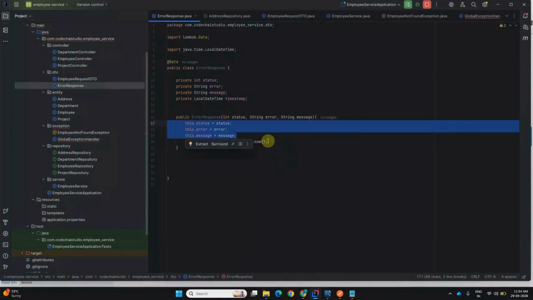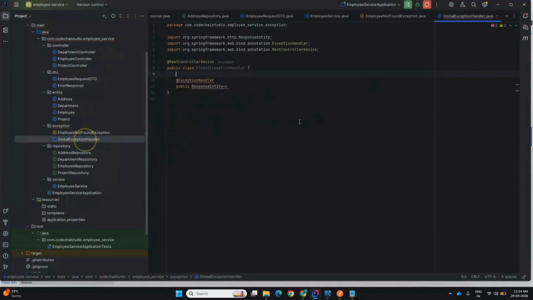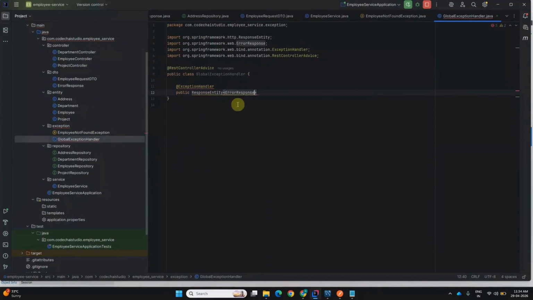Why am I not adding the timestamp here? Because I'm manually setting the local time, java.time.LocalTime.now. This is the package I'm using. Okay. Then I just use this ErrorResponse.